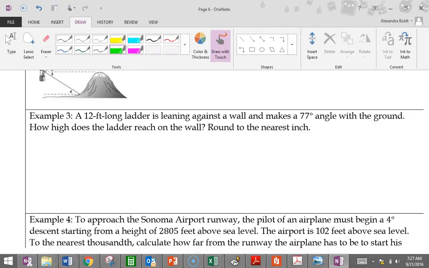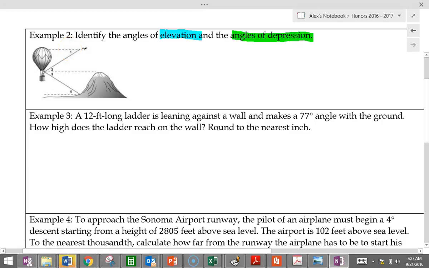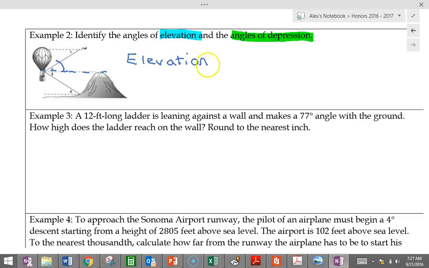Well, angles of elevation go up from the horizontal, right? So horizontal is a straight line across, right? So here is an angle of elevation. So angle 2, right? And then again here I have a horizontal and I'm going up from that, right? And angle 4. Again, the biggest thing is to start at the horizontal.